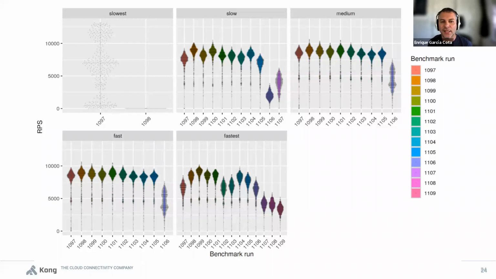So that's why it tends to have a lower number than the rest of the workers. We found that usually our workers have a good variance between them, so that is a good sign. But in the fastest case, we start to see some discrepancies that need to be investigated further.